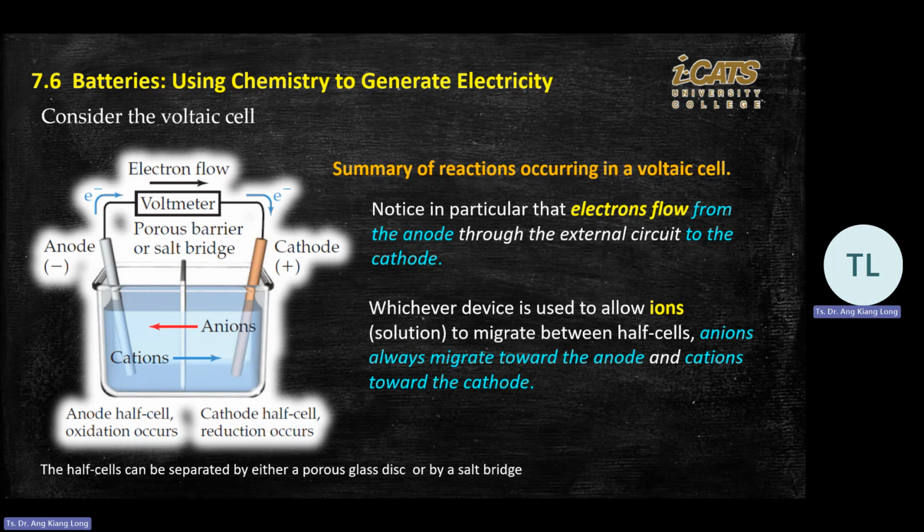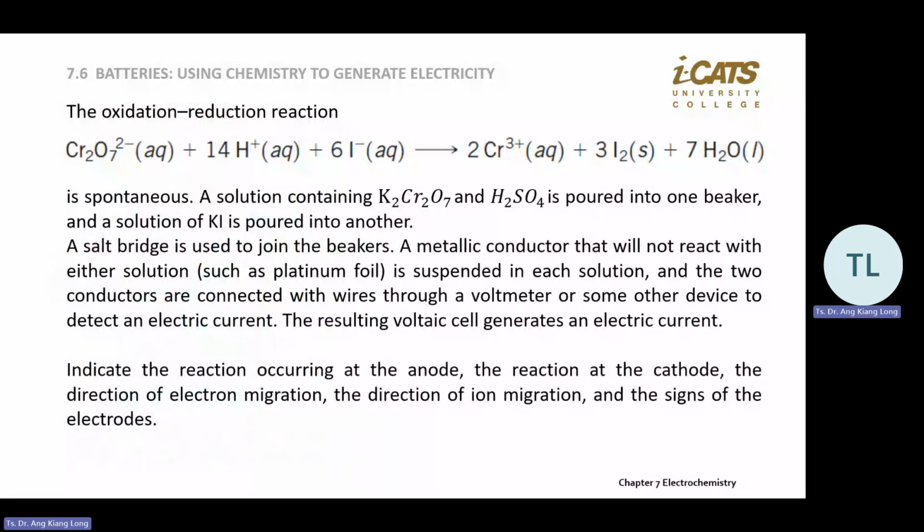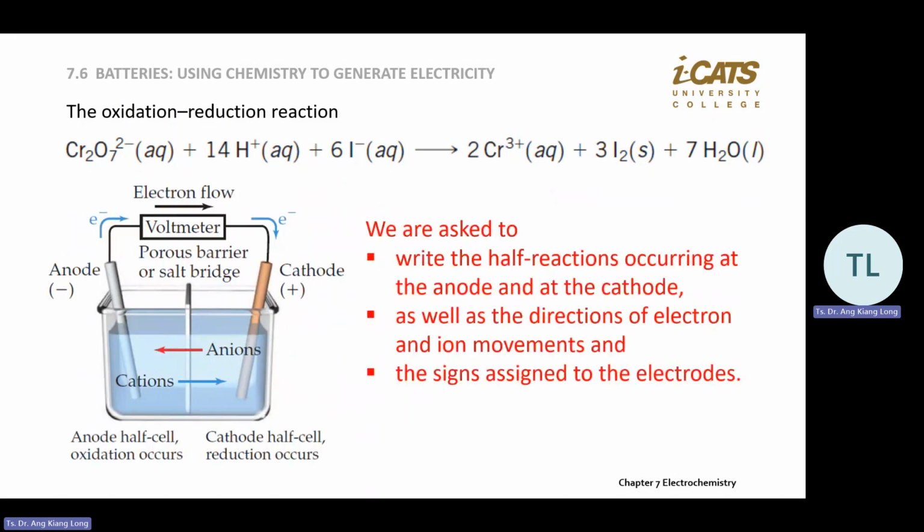The answer is there. So this is final exam kind of standard. You see something like this, and then you need to tell me what happened. Okay, so you need to write the half equation for the negative terminal, and the half equation for the cathode. This one basically you copy from the table, or copy from the large table. You'll see the large table at the last page, page 16. You just copy from there.